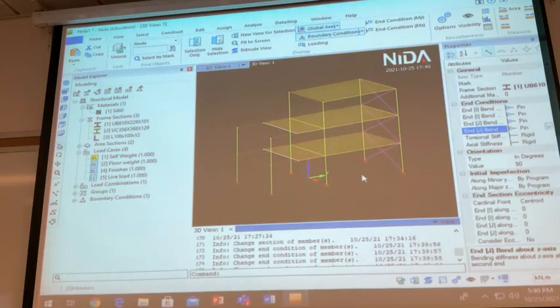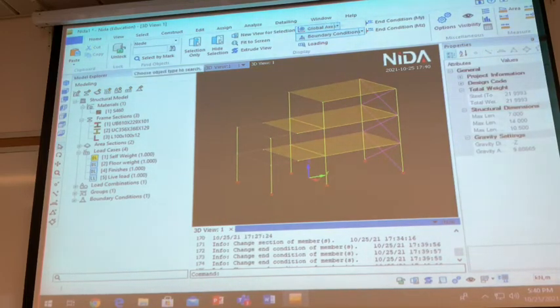You can check your model by going to here and highlighting this, so you can see it turn yellow and red. It means that it's pinned at both ends. When you impose the boundary condition, you erase the corresponding degree of freedom. When you impose this restraint, this is also a restraint. When you release the restraint, it means that you impose the condition. For example, this moment is equal to 0.